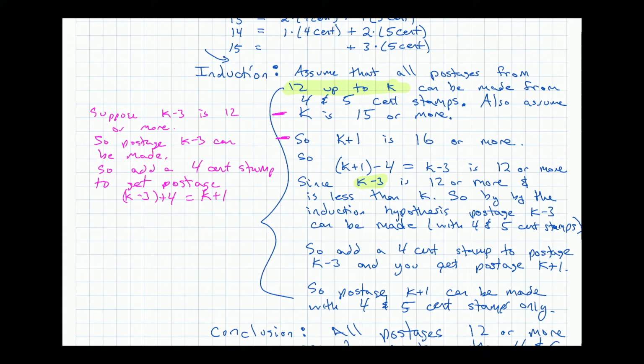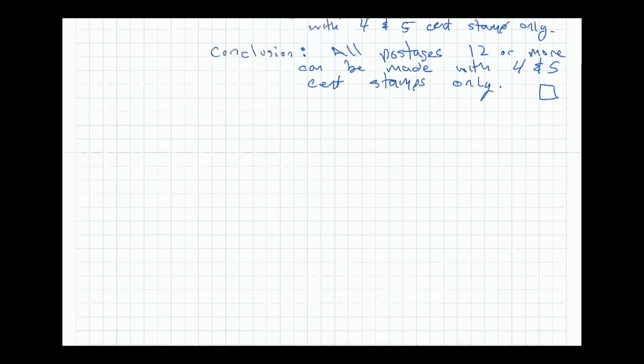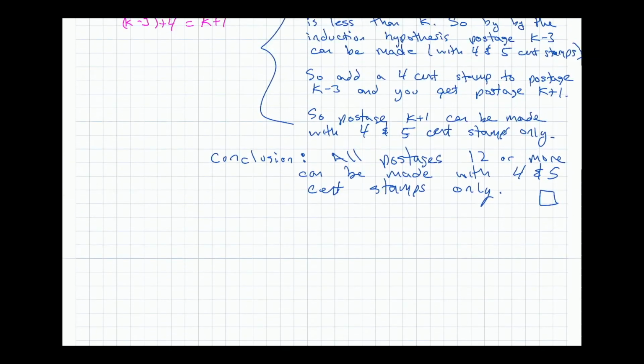So I thought that it was going to be faster to write it out that way and maybe easier to understand, but then I couldn't decide if it was. And so that's why I just kept going with what I had. But there are slightly different ways to write it, is what I'm trying to say here. So if you have a better way to write it, that's fine, as long as you get the main things across. All right, so that's another one of those stamp proofs. I did 2 of them because you have a number of them in the homework. All right, let us move on and do a different thing.